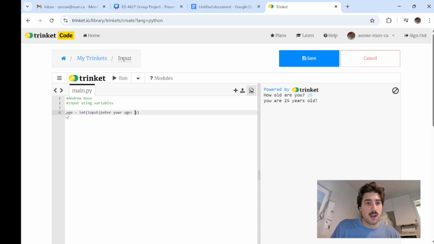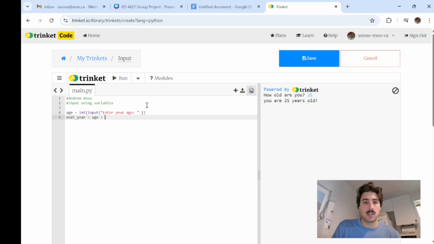Then that should be good. Do a little space here, and then below, let's say next year. So we'll create another variable. Next year, we're going to call age, and we're going to do +1.